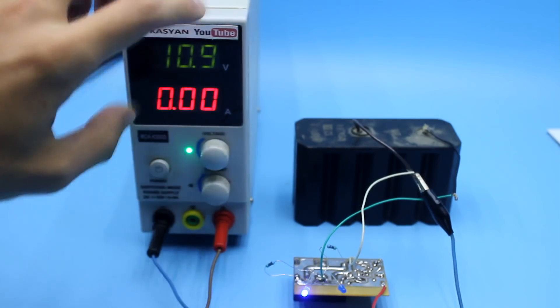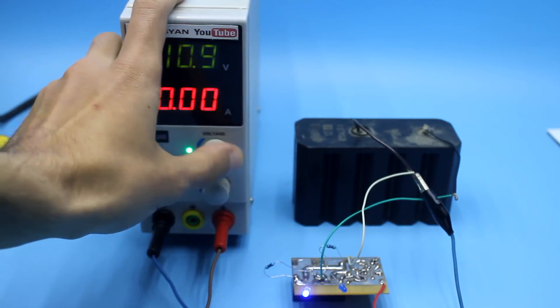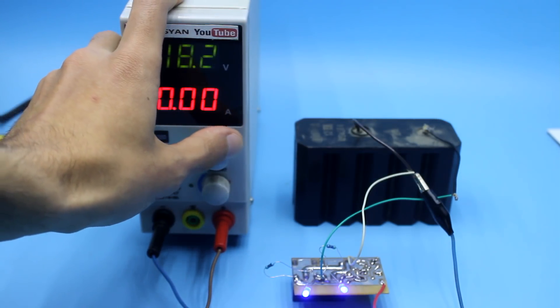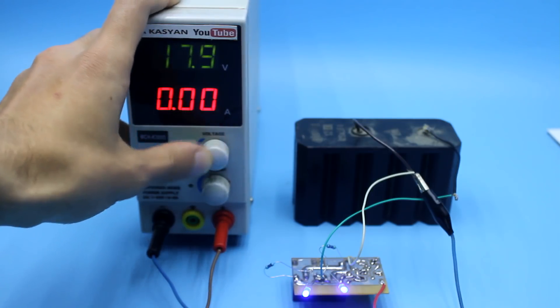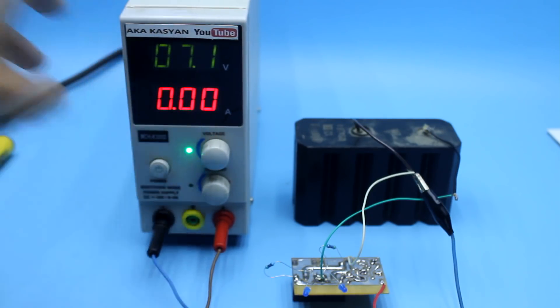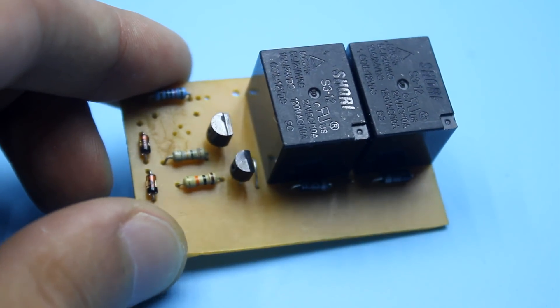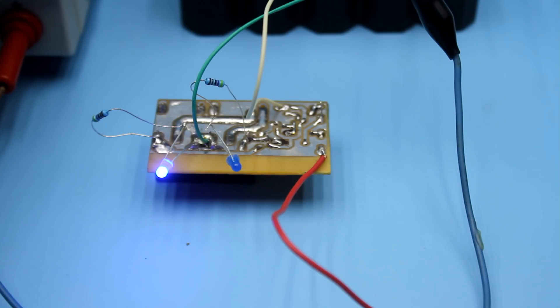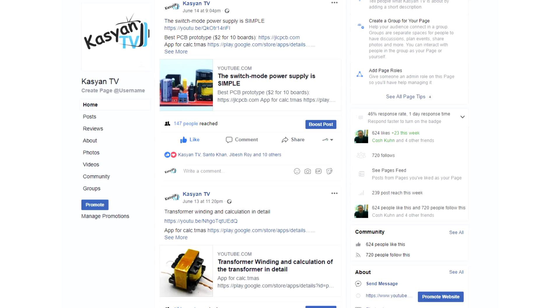Well, I didn't forget anything. The printed circuit board with the circuit is in the project archive. The link is in the description. There you also will find links to the purchase of all components for assembling such a system, as well as links to the finished switches. You can visit our channel's group and ask questions.